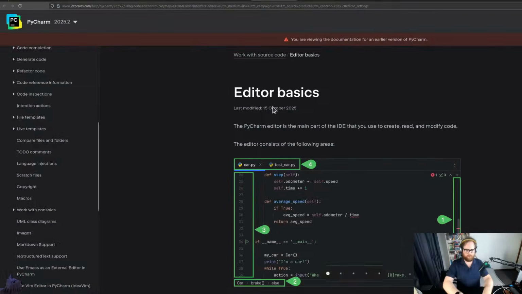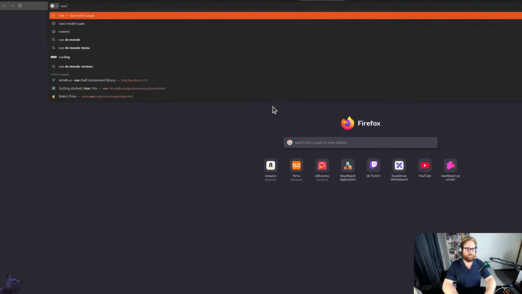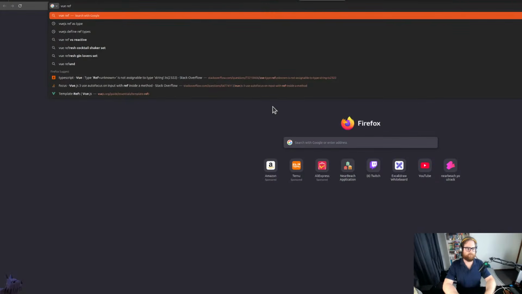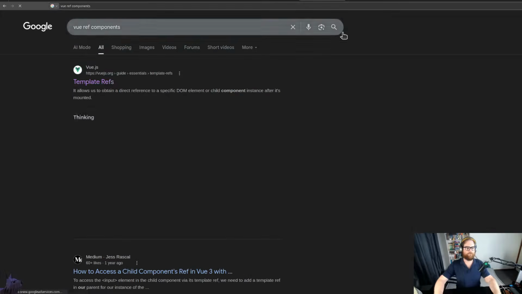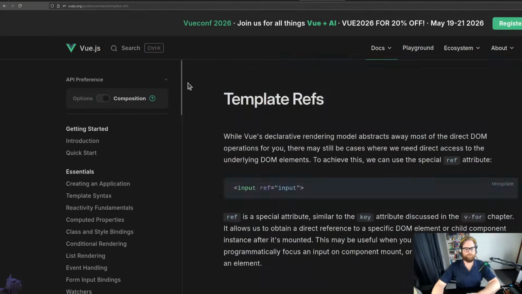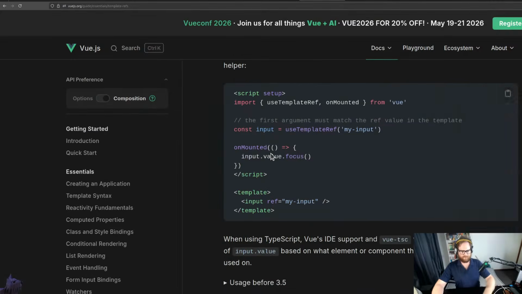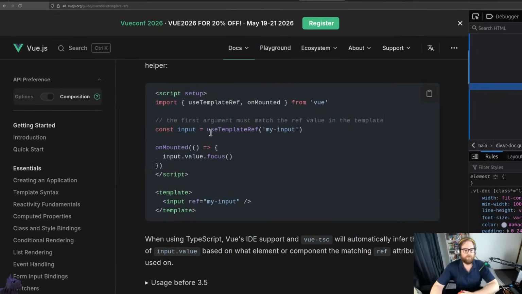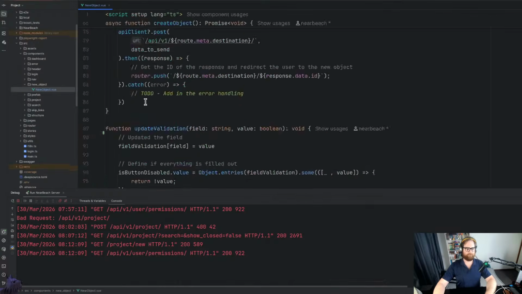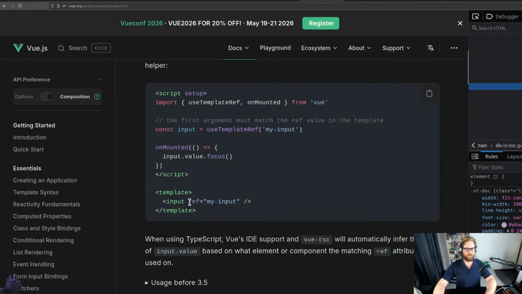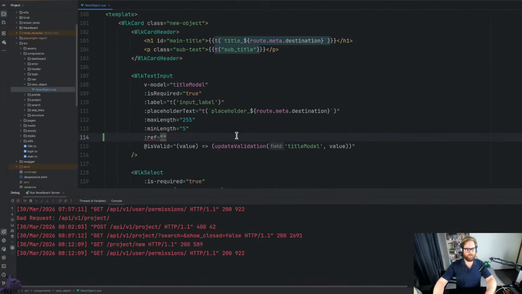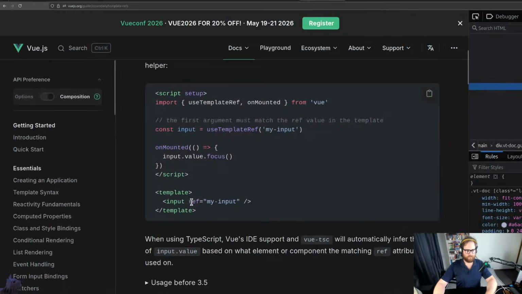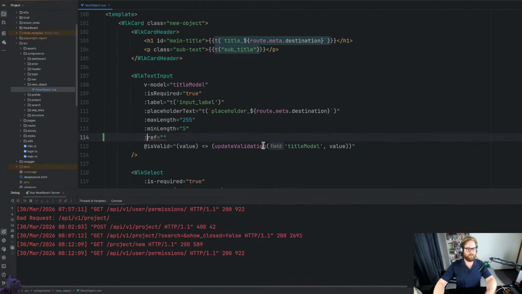I'm going to have to look this up, I need to double check that I'm doing this correctly. These are just template refs, so use template ref. So I am doing this incorrectly. And then, yeah, it's just like that. Just to double check that I don't need that. So I can get rid of that.